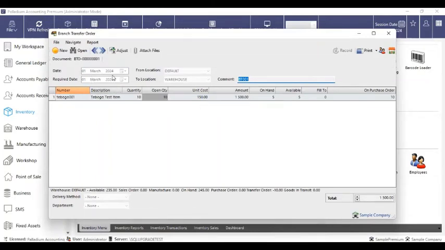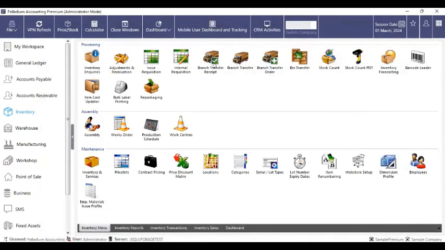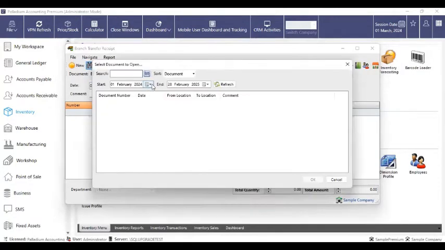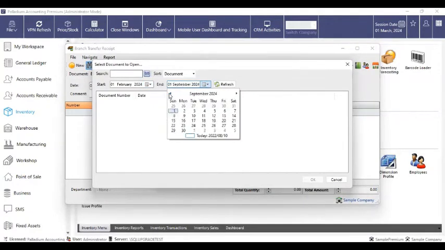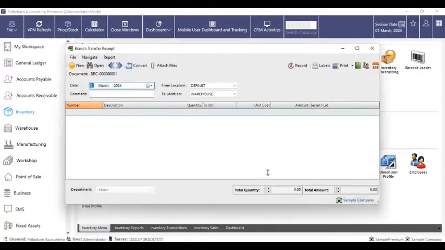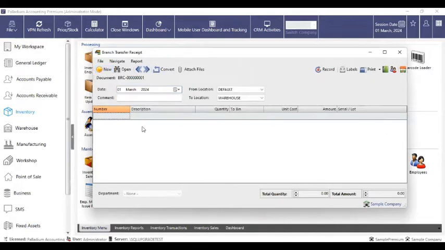Just on the 1st of March. Okay, I need to check why it's not pulling, because it should allow me to convert the order into a transfer or into a receipt. I just need to double check that, but I can also do a new one there.